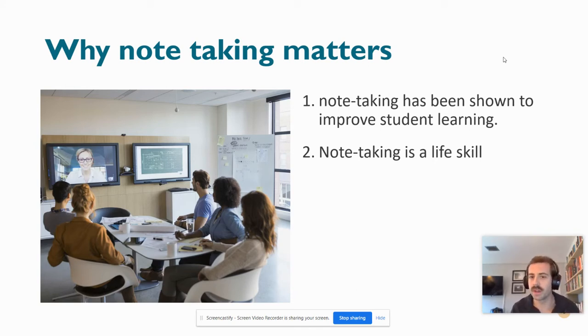Well, number one, it has been scientifically proven, studied and studied and studied again, that students who take notes improve their own learning. Simple. Like, that is one true fact that we cannot deny. Because I bet if I split this class in half and I said, okay, you have to take notes, and you don't get to take notes. Who do you think would do better when it came to quizzes and exams and papers? Which half would you want to be? I'd want to be on the half that was forced to take notes, not the side that was prevented from taking notes, right? It's intuitive, and I'll explain why as we go through this.